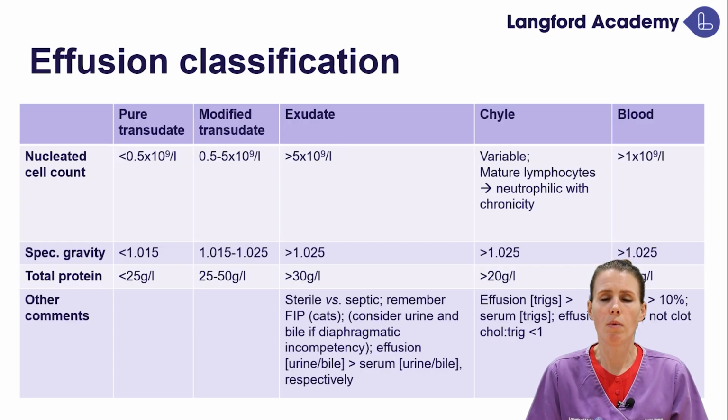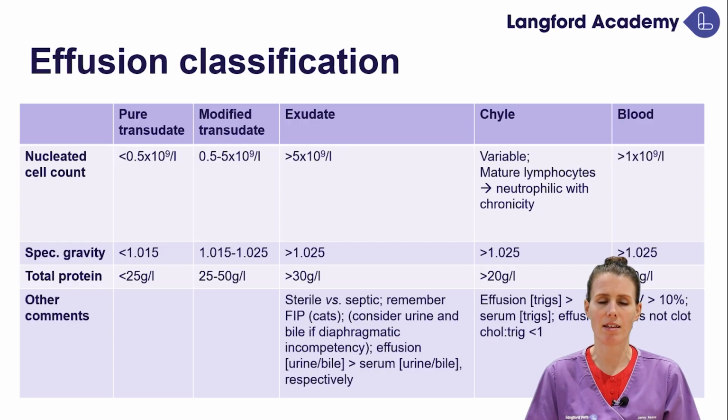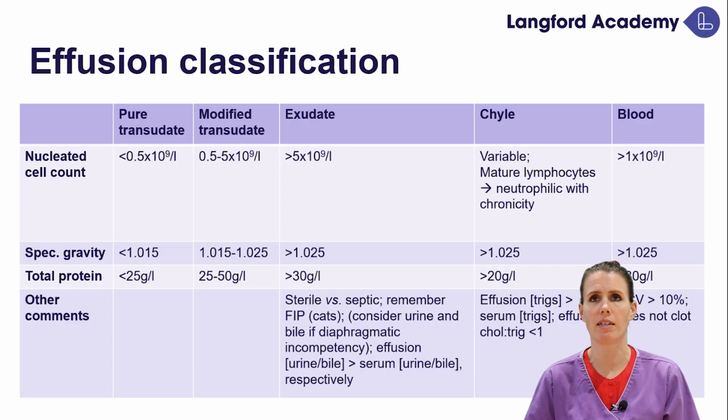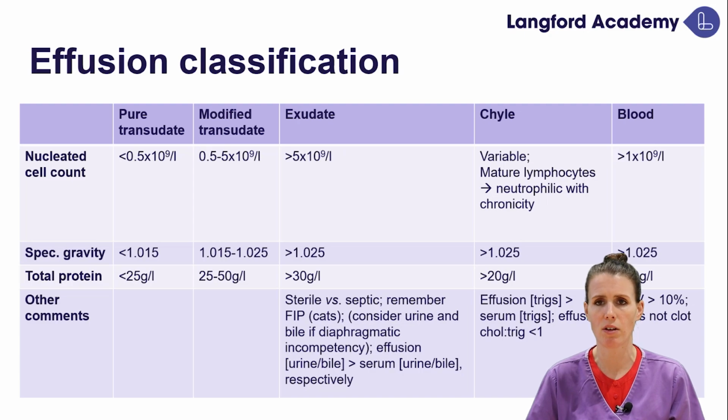but they can be really helpful. Exudates can be sterile, so not associated with an infection, or septic, associated with an infection, classically bacterial, less commonly fungal, and hitting either the nucleated cell count requirement or the protein requirement will be enough to classify them as an exudate. So for example, classically FIP, feline infectious peritonitis, very commonly has really high protein, but relatively low cell count. Other types of exudates include bile peritonitis or uroabdomen, and ultimately they result in exudates because they're very irritant to the peritoneal lining and result in a widespread vasculitis in the cavity.